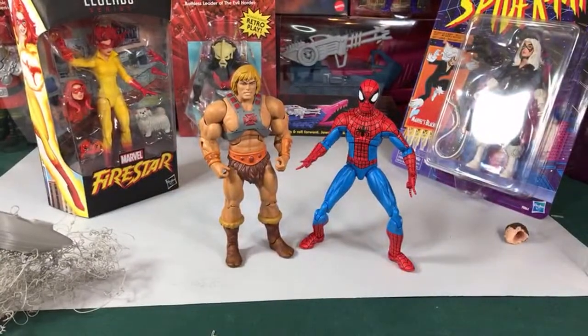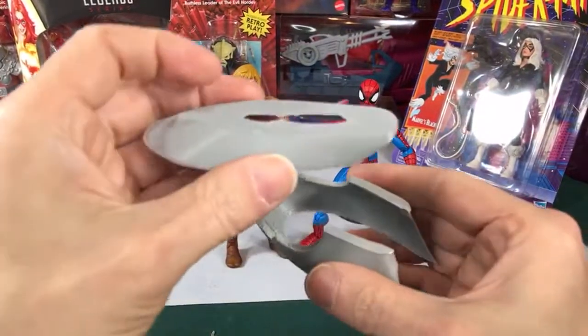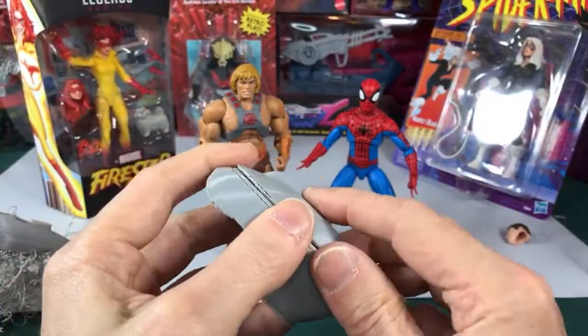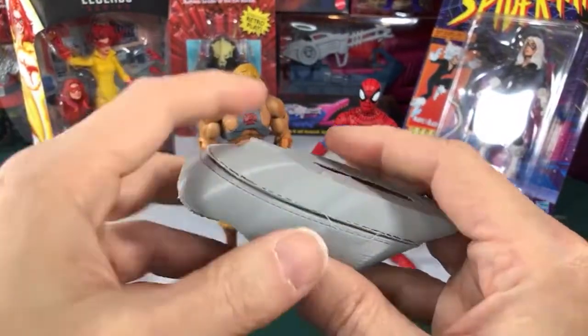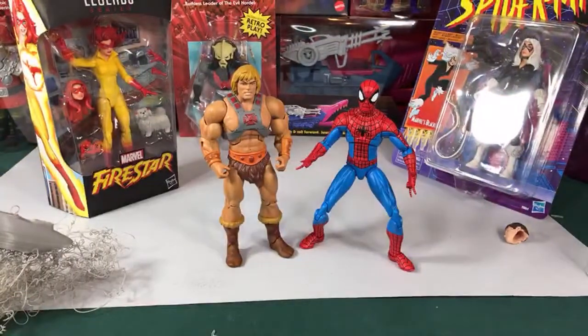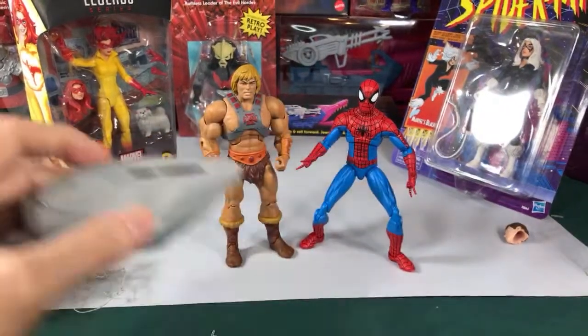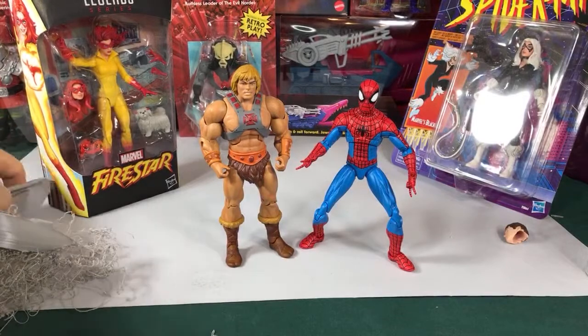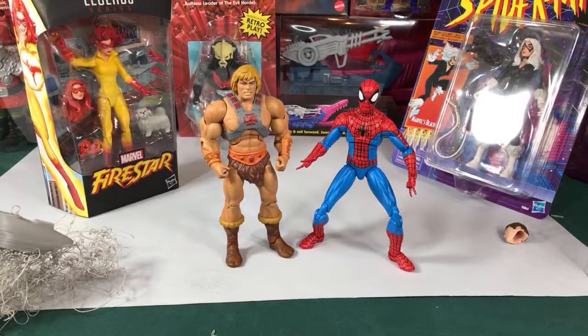But then the last thing I printed was this, which is a much bigger shell for the Catra figure. And you can see it had a problem printing right here. And then when it stopped right here, that printer had a fatal error. And that was the end of the printer. And so another printer has bit the dust with me trying to print things. So that printer is going back to Amazon.